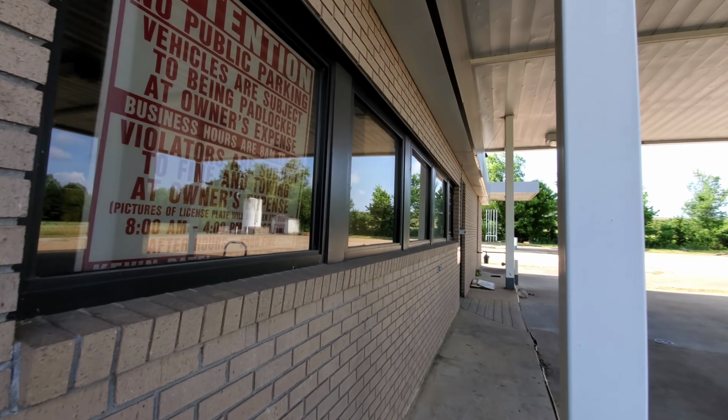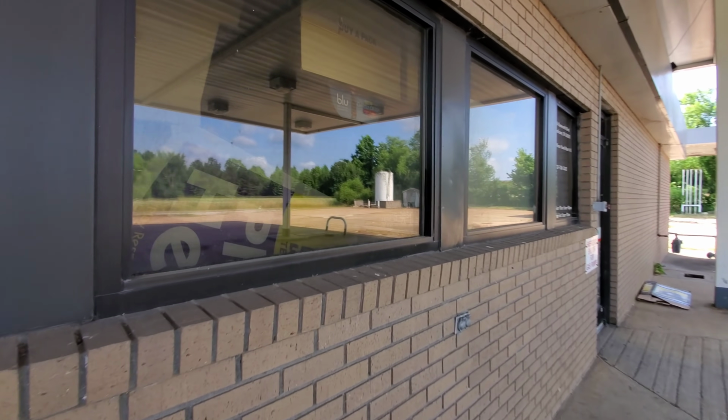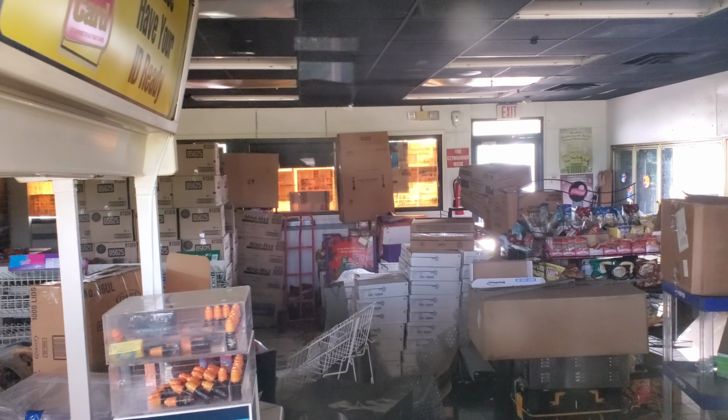It's like 9 in the morning right now. And we did get in late to the hotel, so I definitely want to get something to wake me up. Because I want to get to Texas. It's still 8.5 hours to go. So we'll get there this evening. All the boxes in there. So much crap in there.